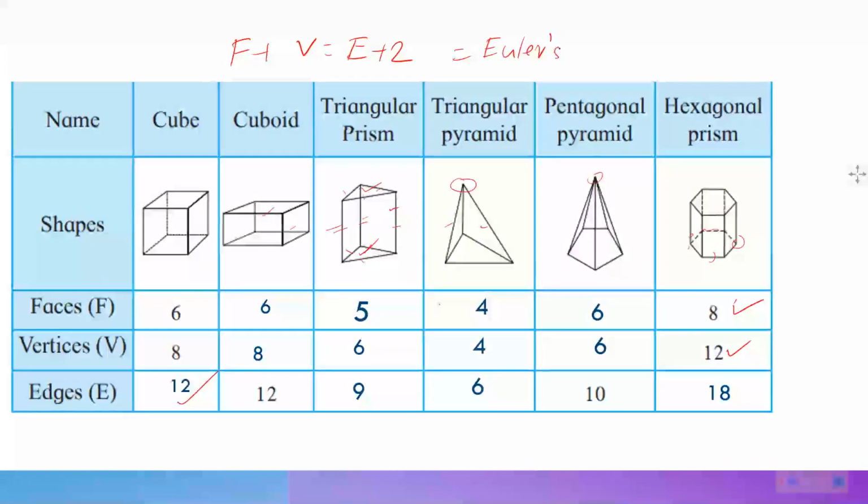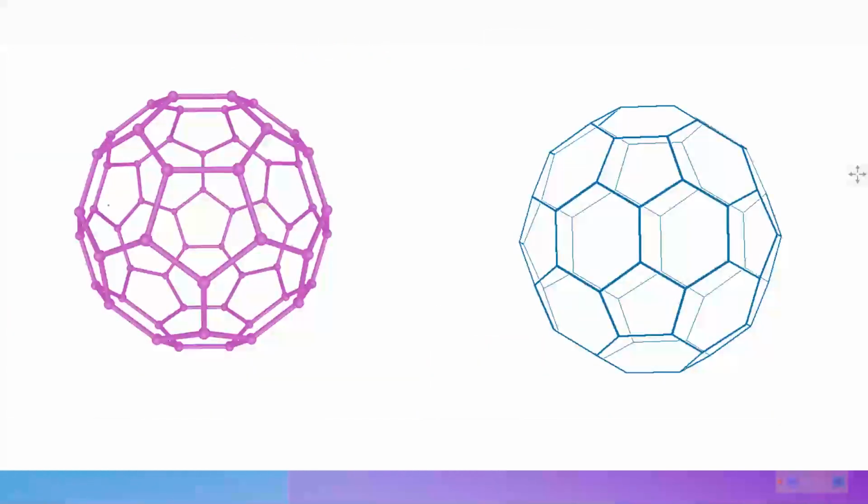Sometimes it will be of great use in practical application, in making something or speculating something. For example, this is the structure of an atom, carbon 60 carbon. These are atoms which we will study later. How can these 60 atoms be arranged at equal distance in the form of a sphere using Euler's formula? So the formula will help us to arrange the atoms, because as shown in the figure, we cannot detect the positioning of atoms in structural elucidation. We have to do it mathematically.